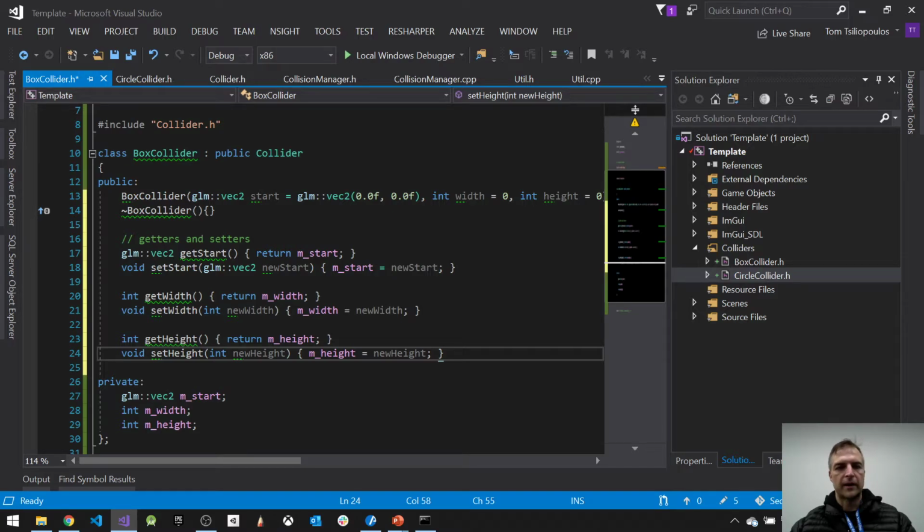Alright, so that is all my getters and setters that I can think of. I'm sure there are other ones, but that's your box collider. Poof! And that's two of them.